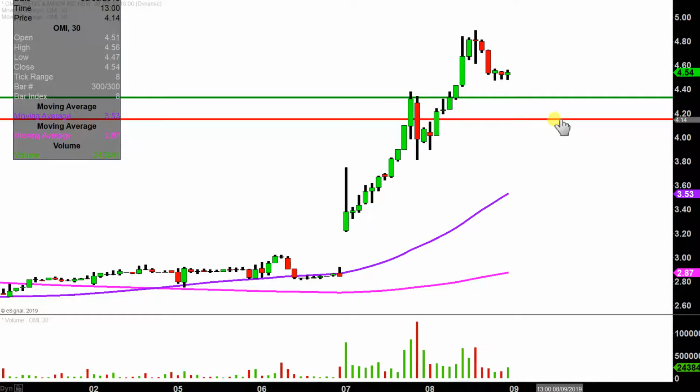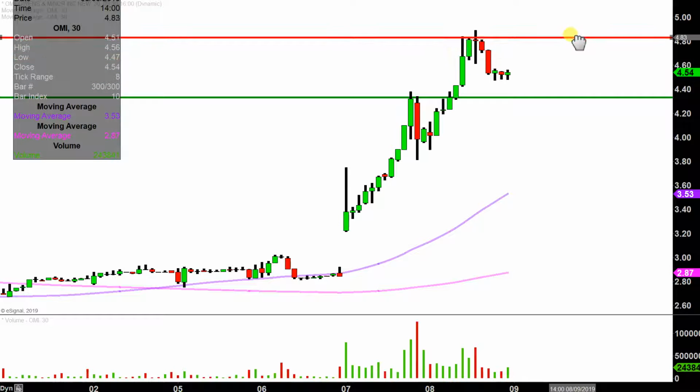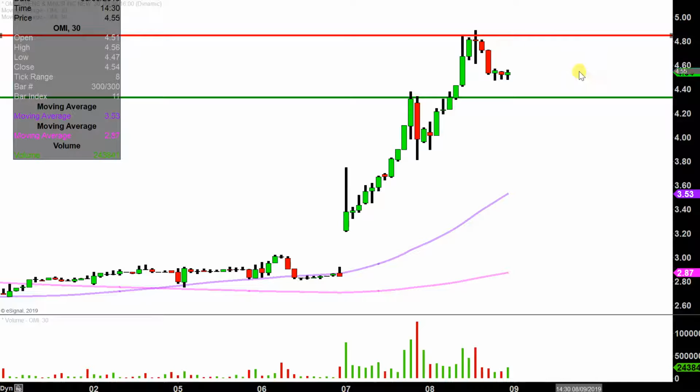As far as levels of resistance and where the sellers are hanging out, that is right up there at the $4.85 mark, which has nothing fancy behind it other than the fact that that's just where the party stopped today. So 485 will be public enemy number one going into Friday. All in all, though, as long as the price continues to chip away and build those higher bases like it's begun to do the past several days, then everything else will continue to take care of itself, including breaking levels of resistance.